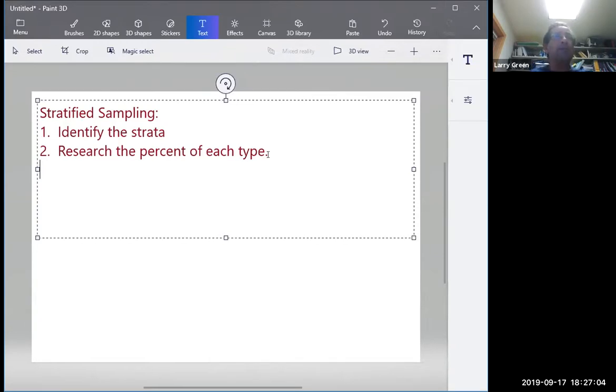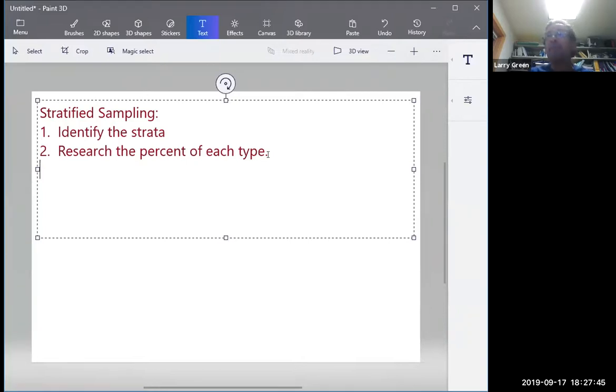By each type, you mean type of strata. So that'd be like male, what percent are male, what percent are female? If you're doing ethnicity, what percent are Caucasian, what percent are Hispanic, what percent are African American, what percent are Native American, what percent are Asian, what percent are other, something like that. So you go and you research it. That's usually available. If you're publishing, you need to make sure that you cite your sources. But it's usually not that hard. Nowadays, researching is much easier than it used to be. You just ask Google, and you can usually find a pretty reliable source.